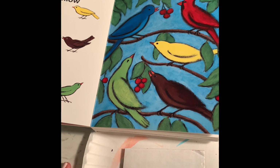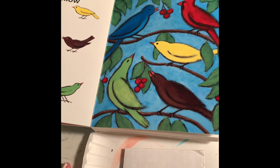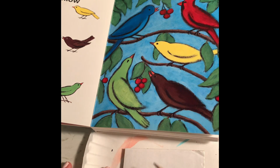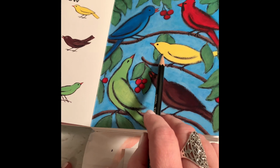So let's try. The first line that I see is a curved line that starts up high and goes downhill. So we're gonna try that. Leave room for the head. I'm gonna go up. Again, it doesn't have to be perfect. Now I wanna make sure I give enough room for his whole body. So starting down here, and I could do his whole thing. I'm just gonna start right where his body starts. I'll do his head later.